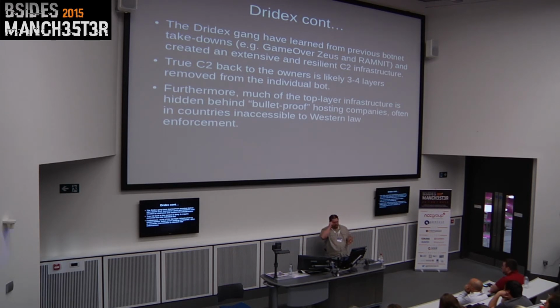And in doing so, I think these guys learned that they had to make their own systems even harder to take down, even with that coordinated effort. So in doing so, they've created a system where the person on the end of the box operating the utility to control the botnet is 3 or 4 layers removed from the hapless victim, which makes it incredibly difficult to track. And even if you could, that's only one instance.